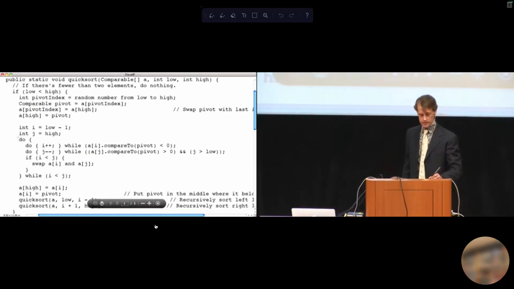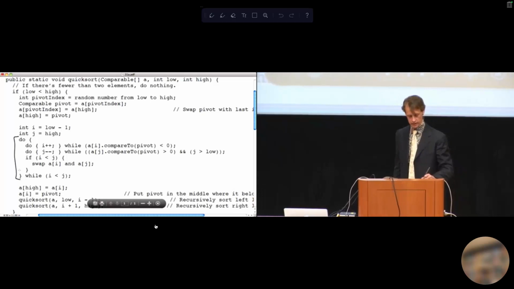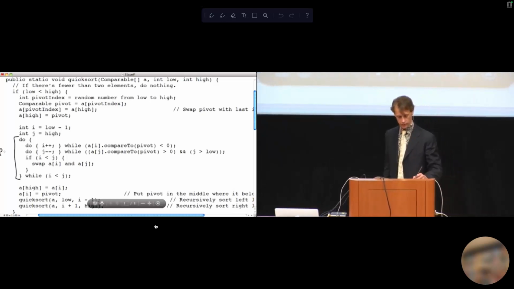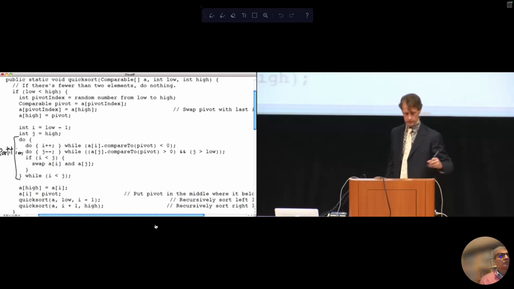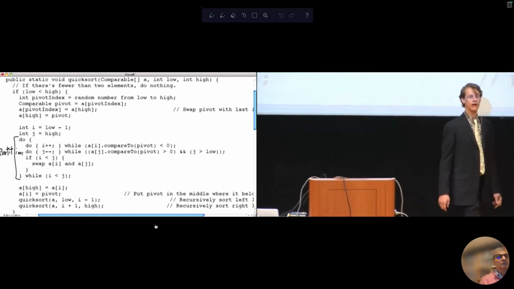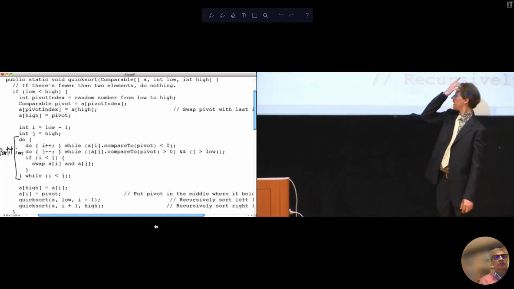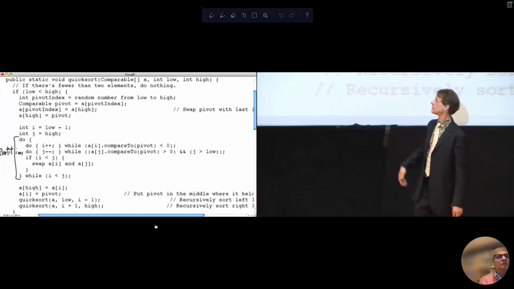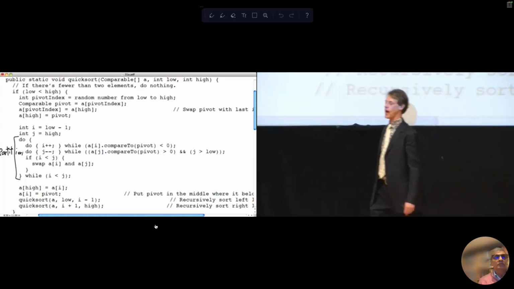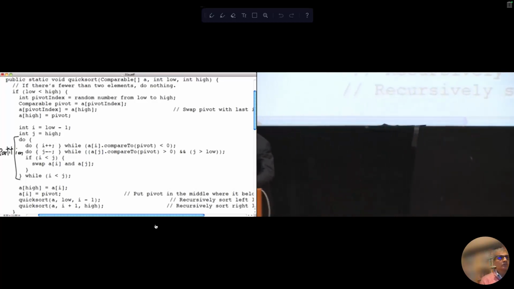So the step that does the partitioning, this does almost all of the work, is that do loop there. So this loop does what I just said. It advances the pointer i forward repeatedly.